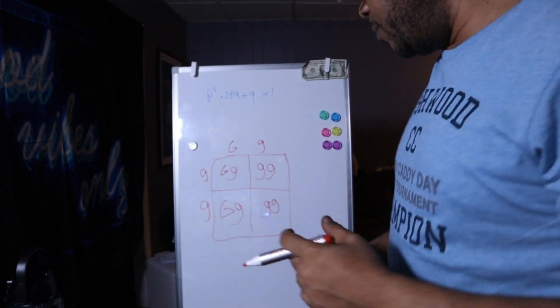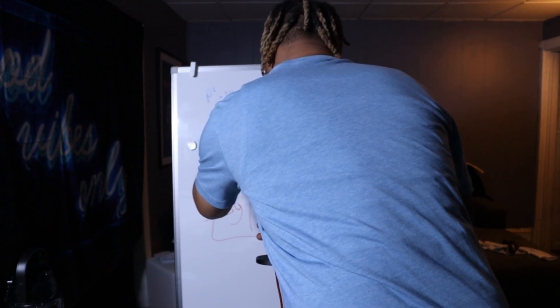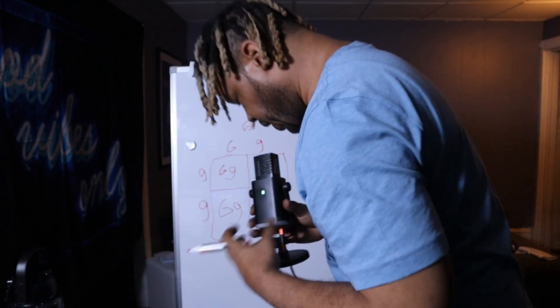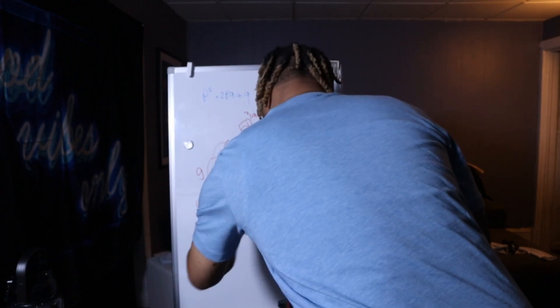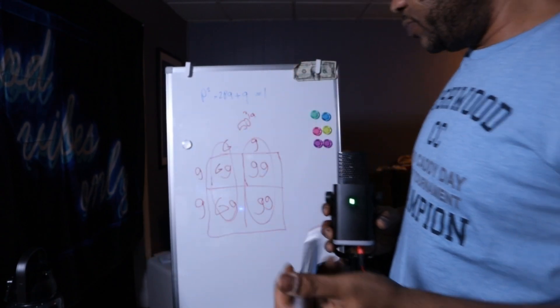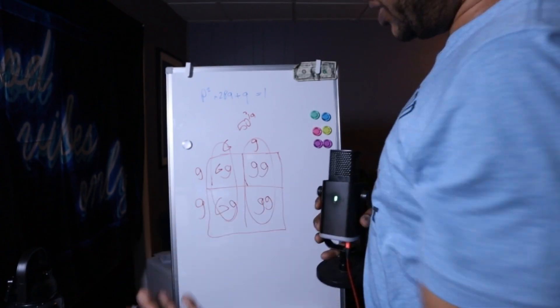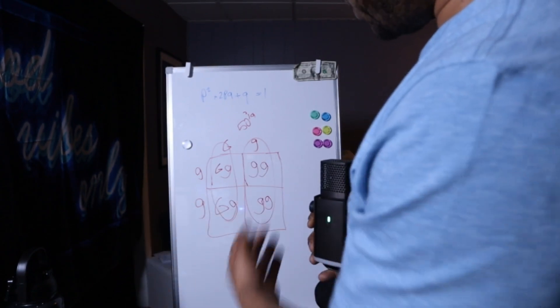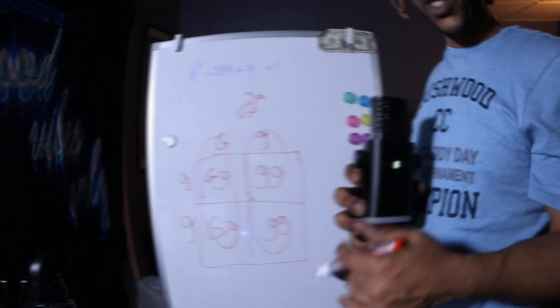Now, we end up with 50% probability, right? 50% because we got two phenotypes. We got big G, little g, and little g, little g, right? Those are our probabilities. 50% chance that those phenotypes are going to come out in that direction. Let's take a look at another cross. Alright.